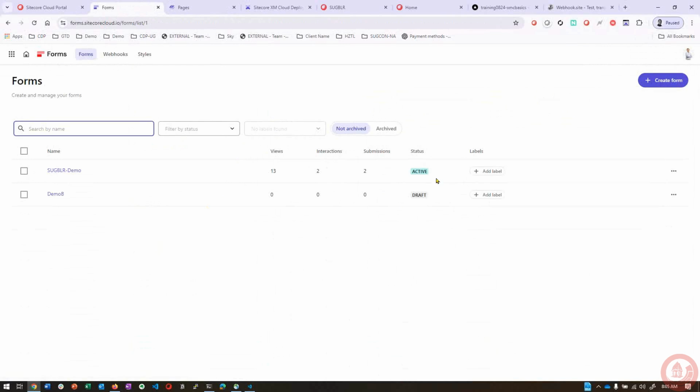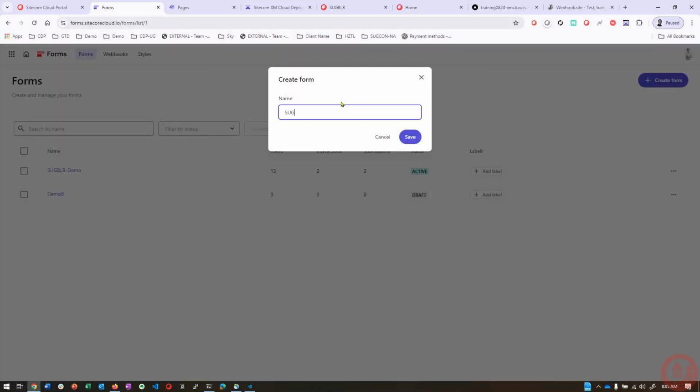I already have forms created and active, and I can look into that, but I'll not do that. I'll just create a new form. So let's say SUG Bangalore demo V2.